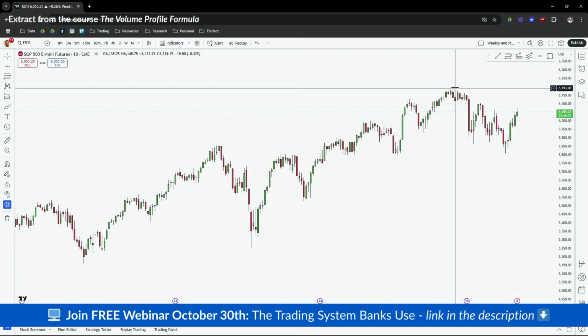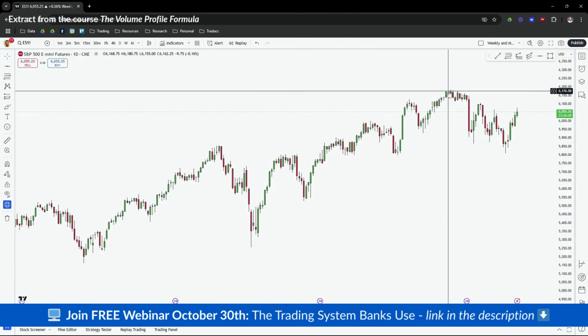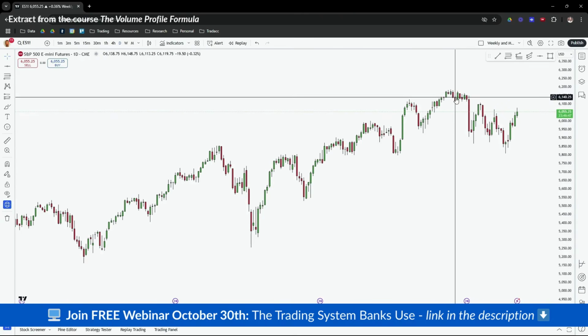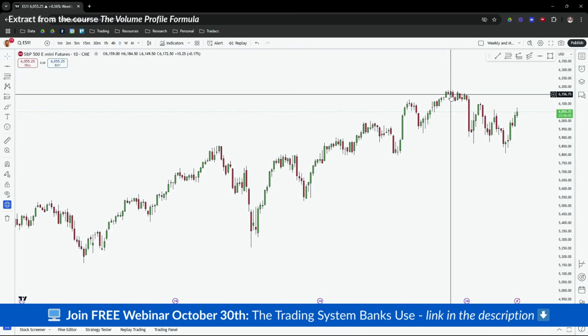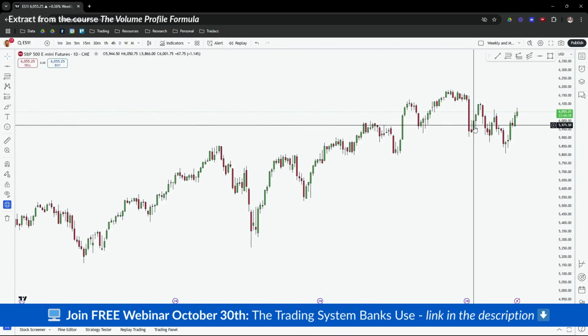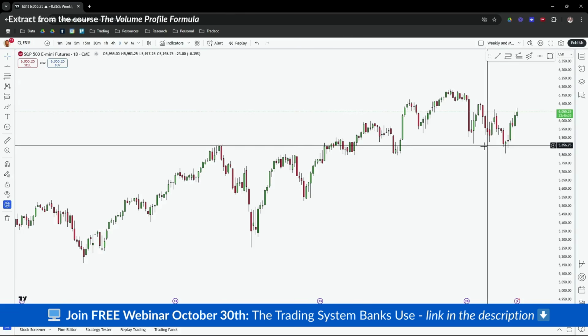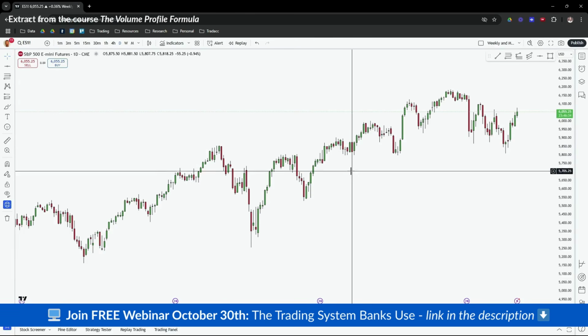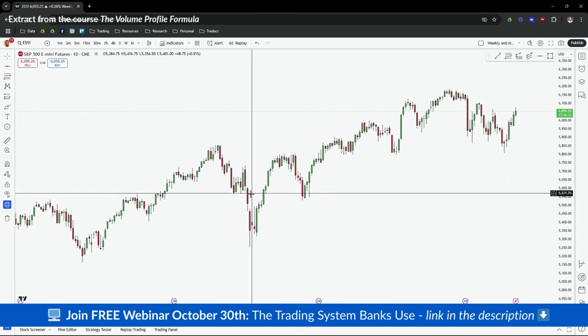So that would be an issue. Even though this would be a significant high, that's not where we want to anchor our composite profile. We want to start our composite profile and go all the way through to the end of the action. But we want to make sure anything in there that's traded is included. So let's draw one, and you can see what I'm talking about here.